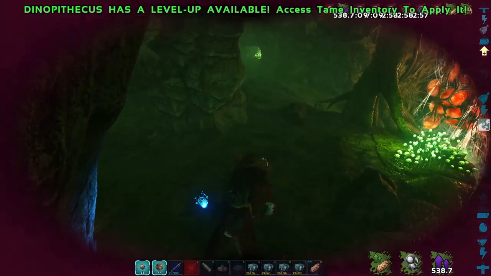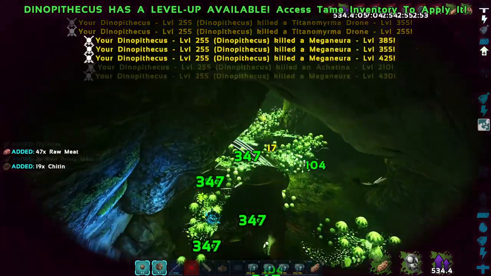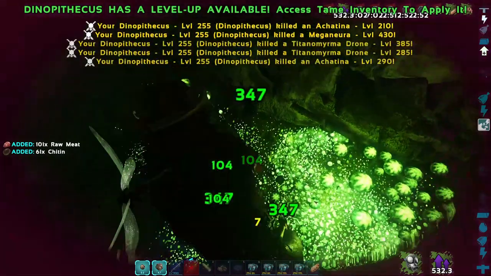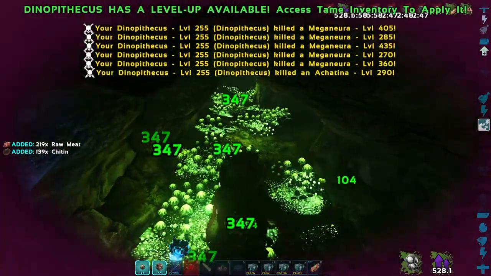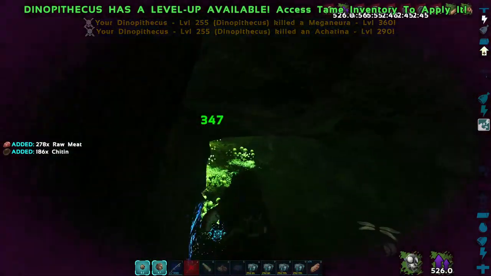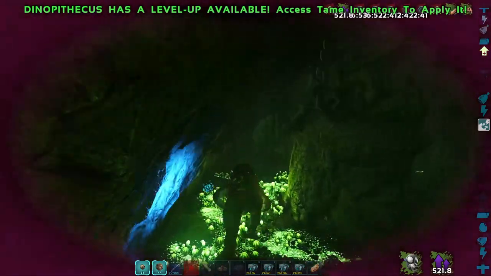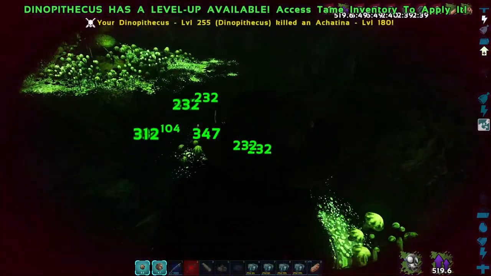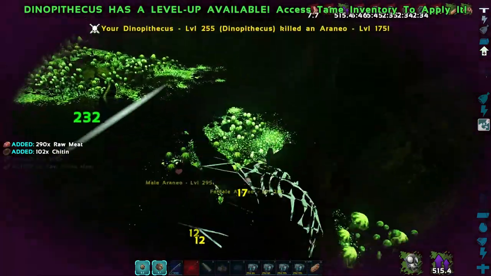Honestly, I think this tunnel. I see an explorer note now. I'm gonna grab it. Alright. It's just a bunch of Meganeura in here, honestly. Some spiders. Just as long as there's no Arthuropleura, we should be fine.